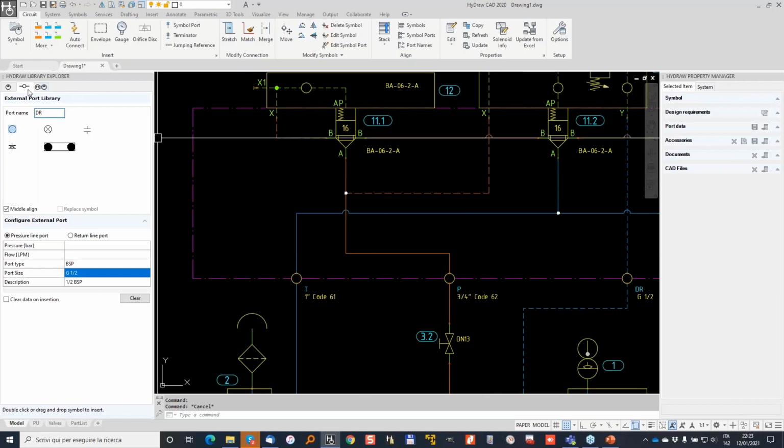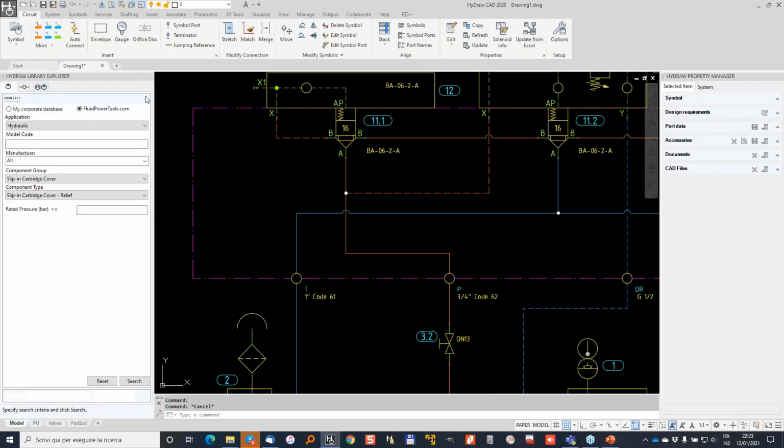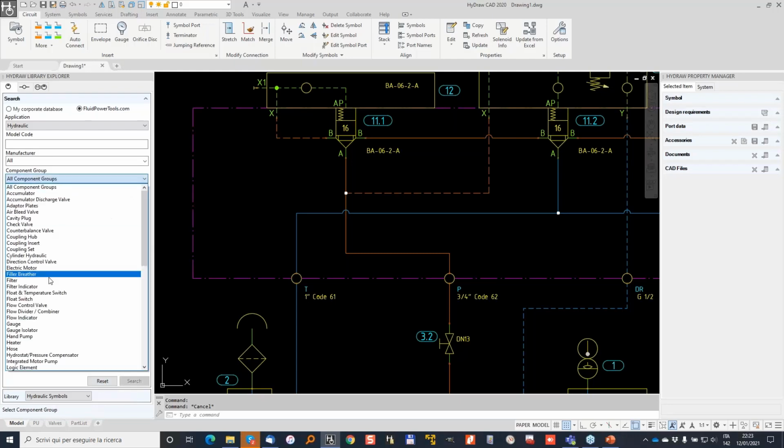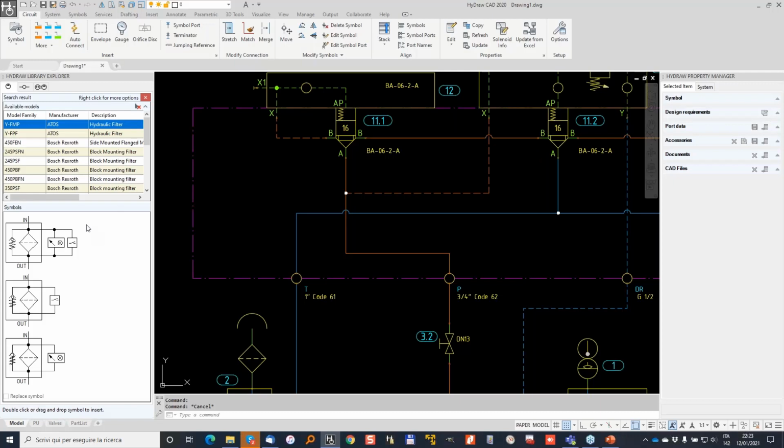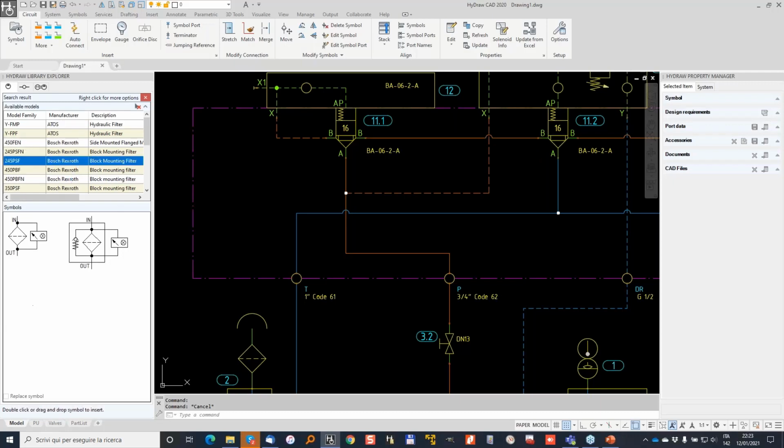I forgot a filter, so let's go back to the search for component, and let me reset and do a search by filter. And let's say that I want this one, double click.